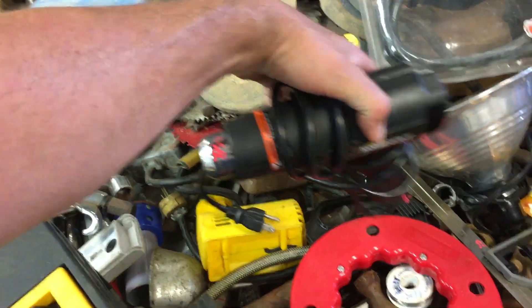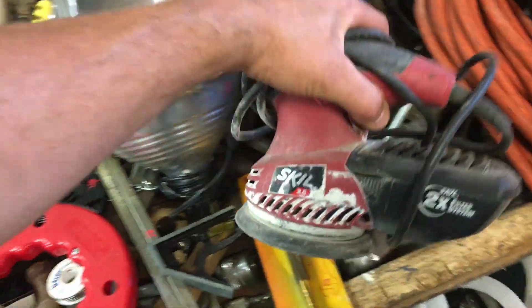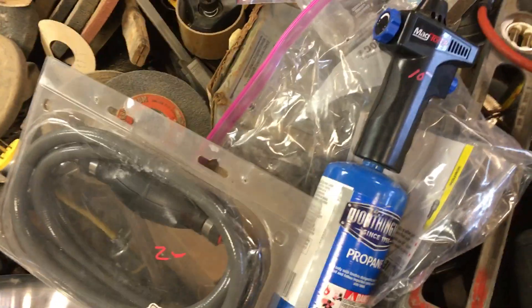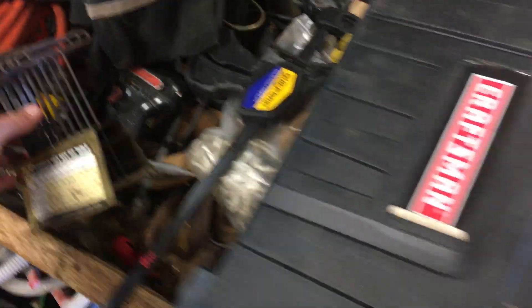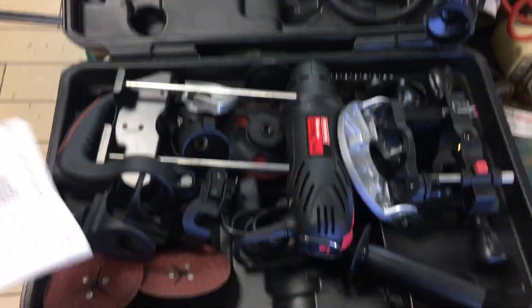Heat gun, $8.50. $2 on the hearing protection. $3 on the snake. $5 on the square. $2 on the lamp. $2 on the hand siphon. $12.50 on the random orbit sander. $10 on the Hercules plane. $2 on the magnet. $15 on the extension cord. $10 for the mag torch. Tool belt — this is the bargain price of $25, excellent condition. $8.50 on the Irwin clamp. $9 on the T-handles — those are standards also. The Craftsman all-in-one cutting tool set up here is $30.